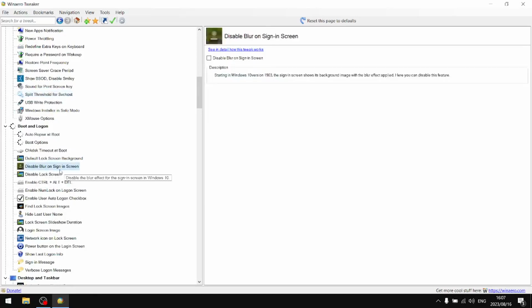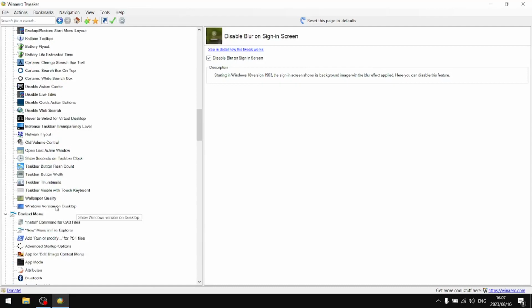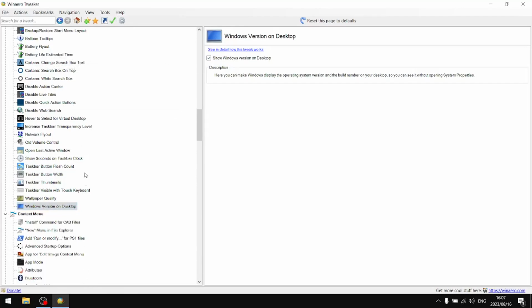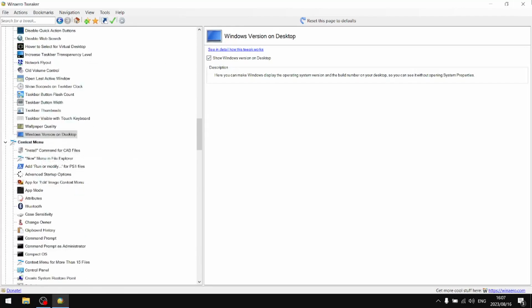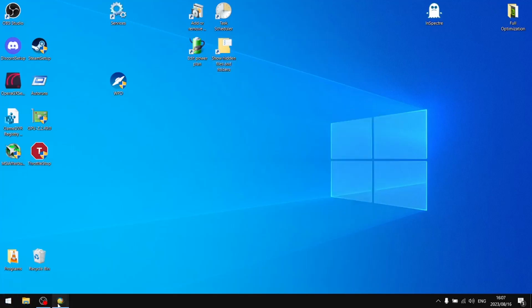Then boot and log on. Disable blur on sign in. I just think it's a cool setting. It's pretty self-explanatory. And then I always like to have my Windows version on the desktop. I'll do myself later. Nothing else to do there. Context menu, it's this menu over here. This is your context menu.